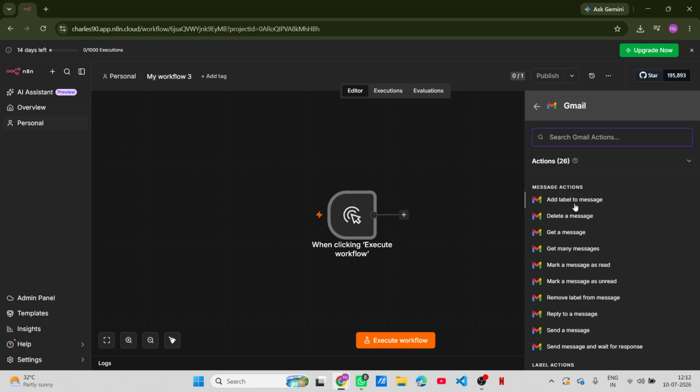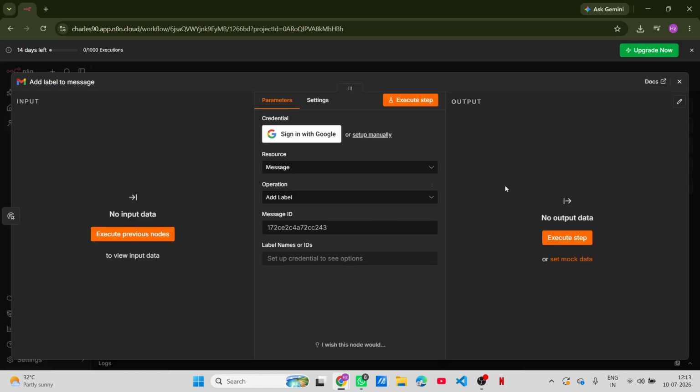Now that we've added the Gmail node, it's time to configure your actions and credentials. If you already have Gmail credentials set up in n8n, you can simply choose your existing credentials. Otherwise, you'll need to connect a new account. It's a straightforward process, and following the prompts on the screen will guide you through it. With your credentials set, the next step is to set the resource parameter to message. Just a quick note here, while the primary focus is on messages, you can also perform label actions on entire threads or drafts if that's what you need.